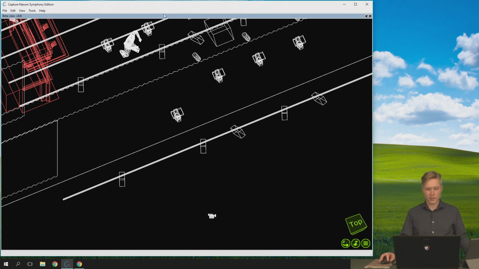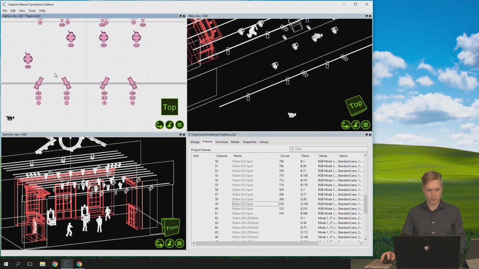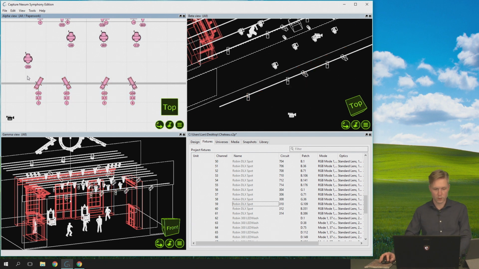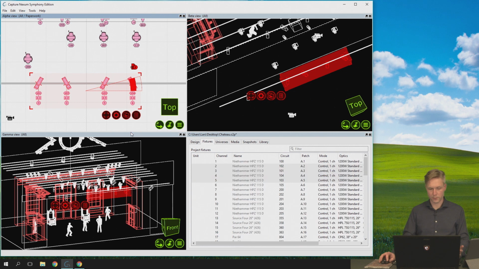So you can't actually group the fixture annotations together as such. I think, though, what might work for you is if you've grouped the fixtures so that clicking on one of the fixtures selects the full group of fixtures, that you can use the select only annotations to your advantage.